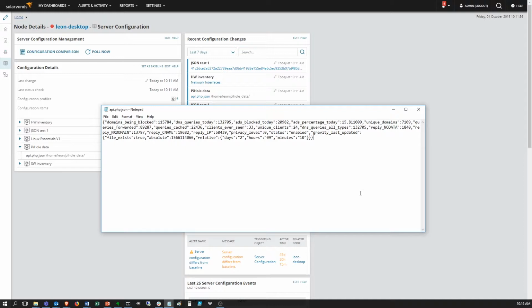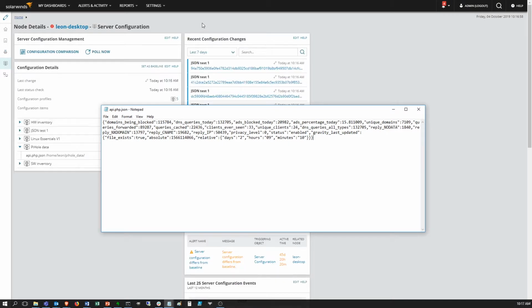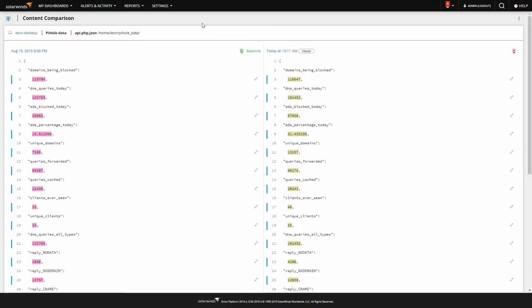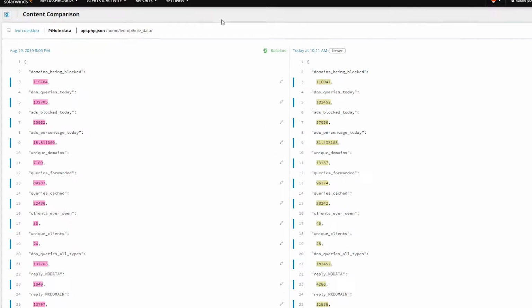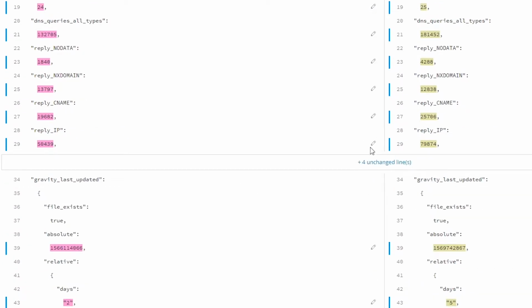And I just want to point out that this right here is the data that it outputs, right? So it looks fairly unstructured, but anybody who knows what JSON looks like knows that this is actually the format. And when SCM ingests that and processes it, it comes out looking like this. So it understands where blocks begin and end. And it also understands that if a block moves up or down, that isn't a change in the log file. That's just the block moving, and that's okay. So what I get flagged is when something actually changes. Here, the number of DNS queries has changed. Meanwhile, down at the bottom, I can tell that, for example, this block, which is Gravity last updated, has 4 more lines there. So Gravity last updated file exists, and so on and so forth.